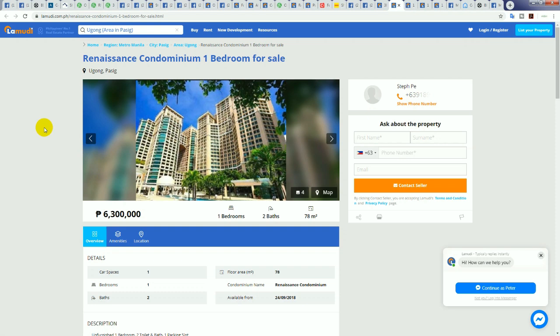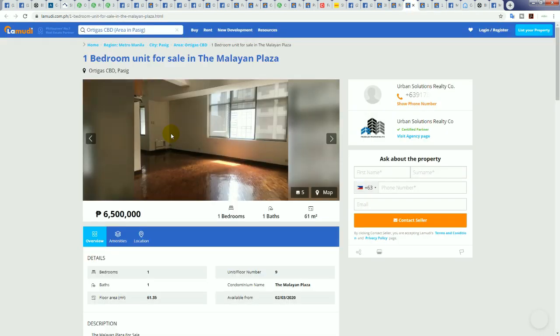I do like the older Renaissance building — I think it's Renaissance 1000 and Renaissance 2000. The 1000 building is the one I liked most — they had sub-penthouses and penthouses. When I first came to the Philippines about 12 years ago, I almost bought one at 250 square meters on one of the top floors for about 40,000 pesos per square meter — really cheap. The cuts looked nicer internally.